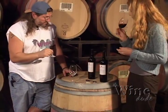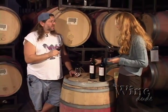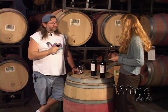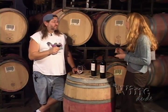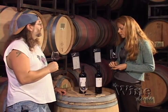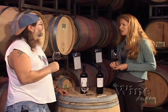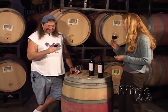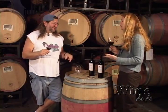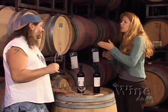Okay. And of course, this is a wine, because of its structure and the grapes that it's made out of, that's definitely age-worthy. You can put it away for 5, 10, 15 years, and it will only get more complex and interesting. Of course, I'm also a hedonist and like to drink things early, so it drinks pretty well upon release as well. I'll have to get two bottles, put one away, drink that. Well, we always say a case and have a bottle a month for a year or something.